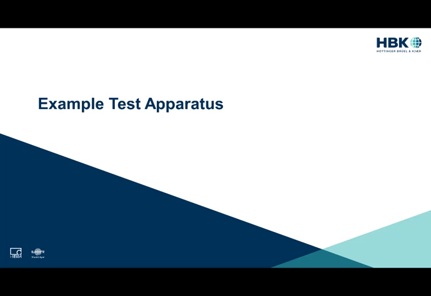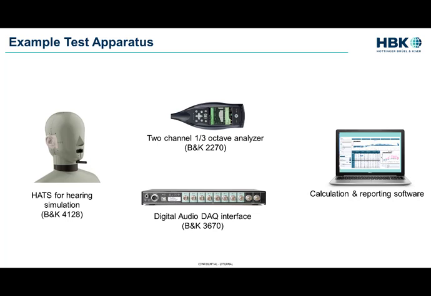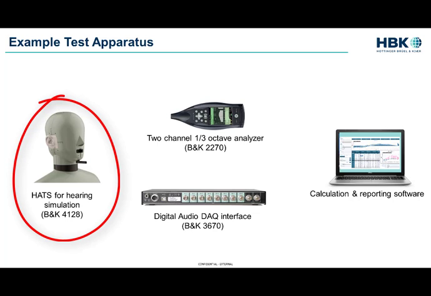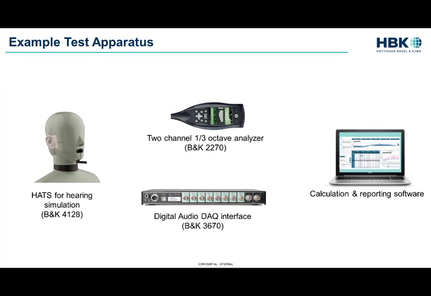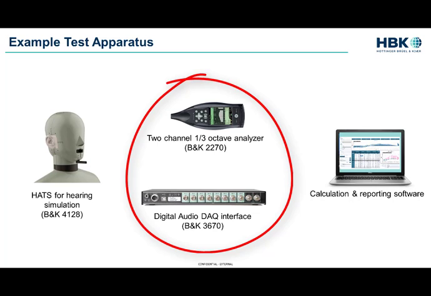Let's talk now a little about what is needed to run this test. We've already discussed how a head and torso simulator, or HATS, simulates human hearing and allows for direct testing of headphones. Acoustic signals from the HATS and/or electric signals directly from an audio player can be sent out to a digital interface for analysis. That interface may be a self-contained analyzer capable of measuring the decibel levels and RMS voltages directly, or it may be a PC interface allowing the raw data to be processed in software.